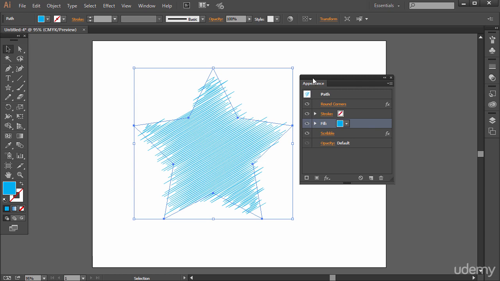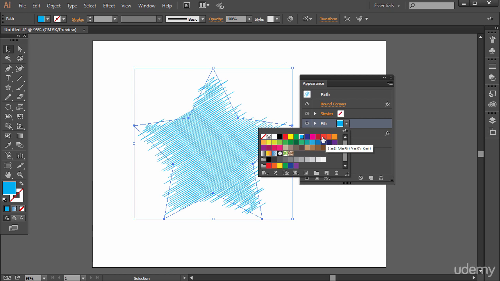In Illustrator, if you go to Window and then Appearance to pull up the Appearance panel, you'll see at least the fill and the stroke and what you've applied there. So make sure this is selected. Just click on it with one of the selection tools. And from here, we can change the fill, for example.